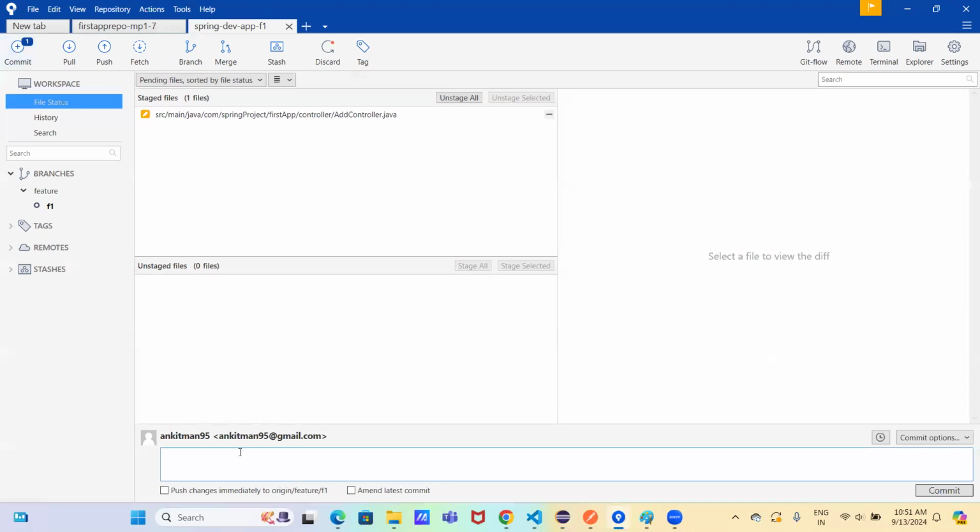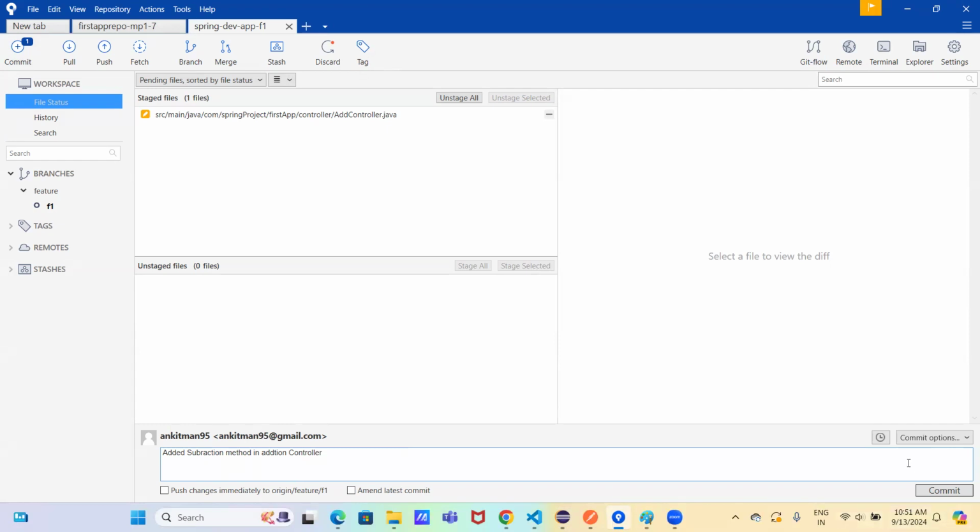Click on commit, and here we need to write a commit statement. It should be an understandable statement like: added subtraction method in addition controller.